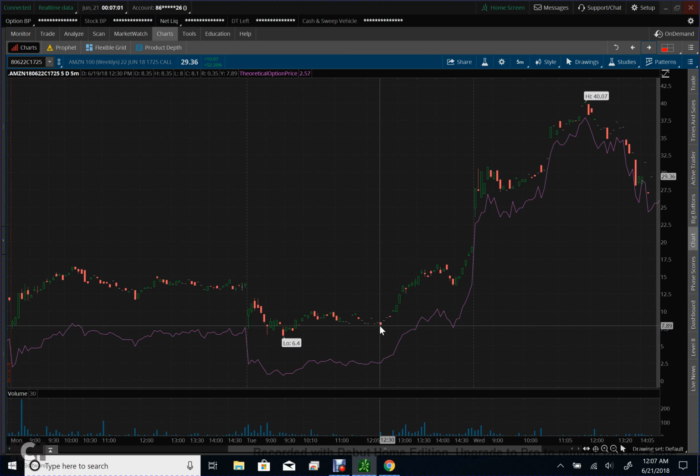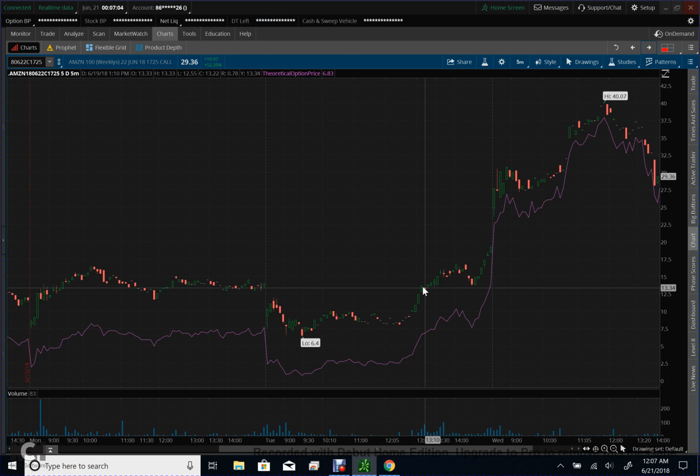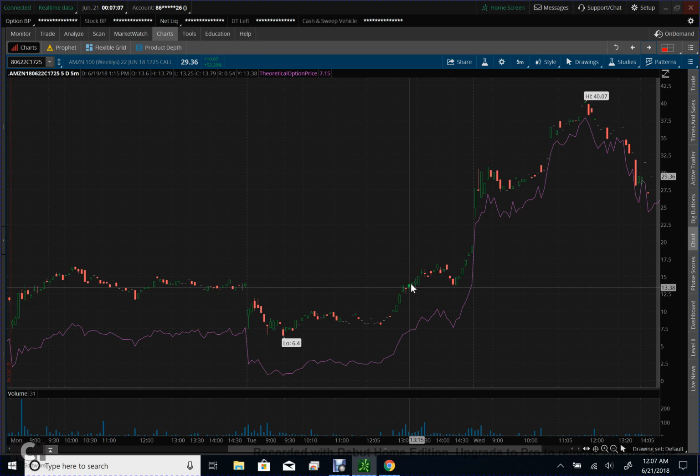If you only had one contract, you probably would have gotten nervous a little bit. If you were in here and then it started to do that, you're like, oh, panic, get out. But instead it rallied higher and then continued higher. And today would have been a great place to be like, oh, I'm already up huge. We just hold on. There's going to be some ebbs and flows. Tighten up your stop from way down here to the low of the day, then to here, and then to here. And then once this moves even higher, then you can get your stop right up under there. And maybe you did have a target at $4 grand, 47 cents. Maybe not, but this is so easy to read that it's so bullish.